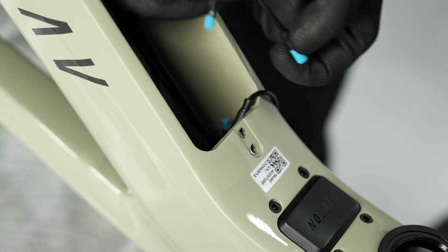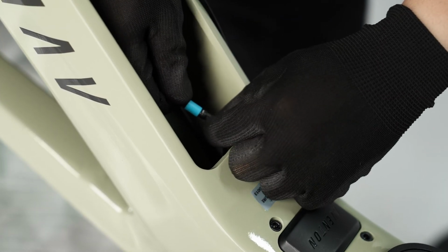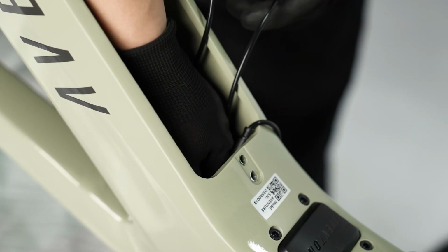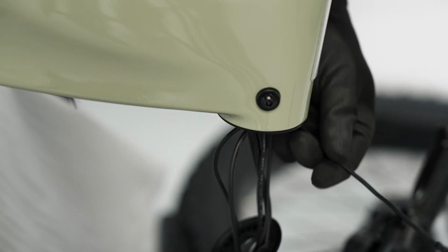Connect the blue female end of the harness to the cable behind the lock assembly by aligning the arrows and firmly pressing together. Feed the last male end of the harness into the frame and out of the head tube of the bike.